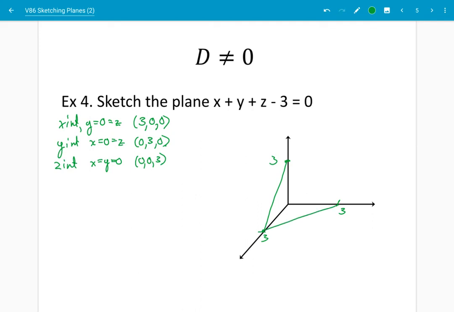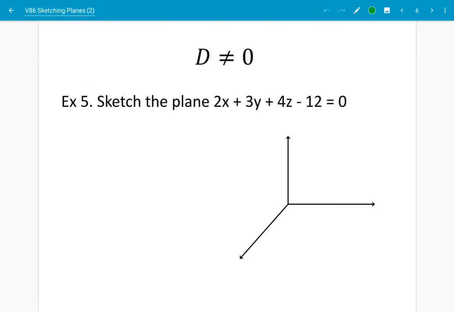And connect them. So what you're seeing is the section of the plane that's visible in the positive x, y, and z regions, right? All 3 coordinates are positive. The rest of the plane is behind the wall, representing the xy plane, the yz plane, and the xz plane, if you like. Okay, only that corner of the little triangular section of the plane is visible. Okay, once you've done that example or taking that in, give this one a try. Pause the video and then start it again when you're ready.